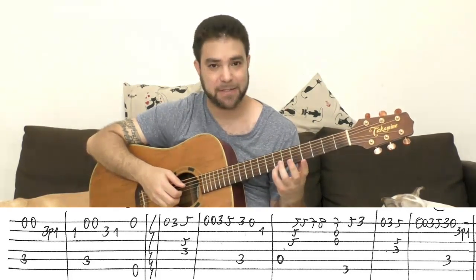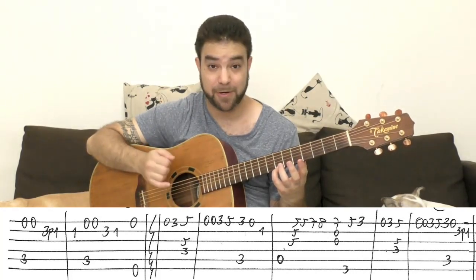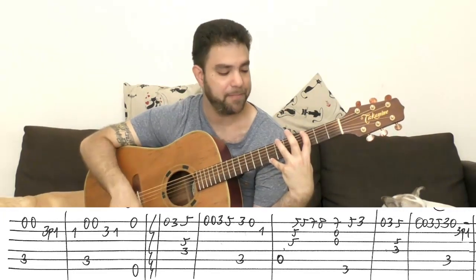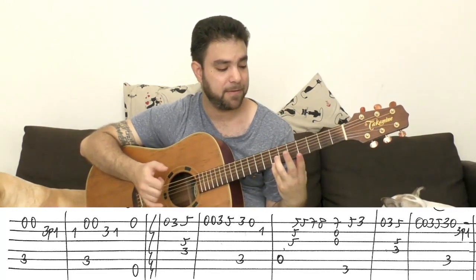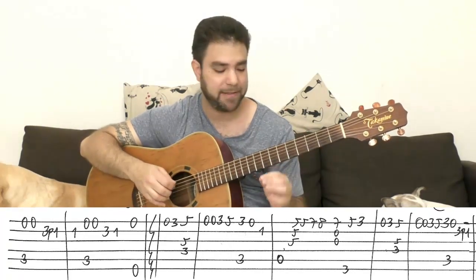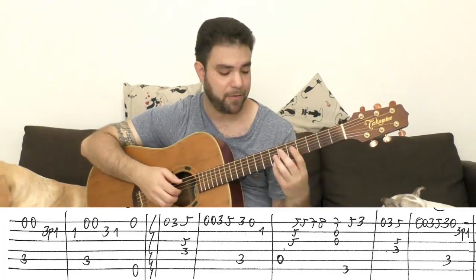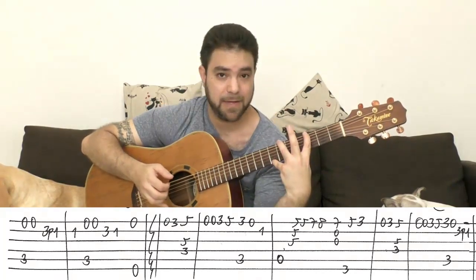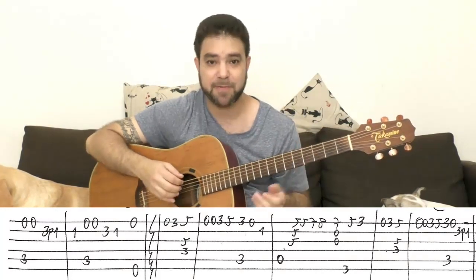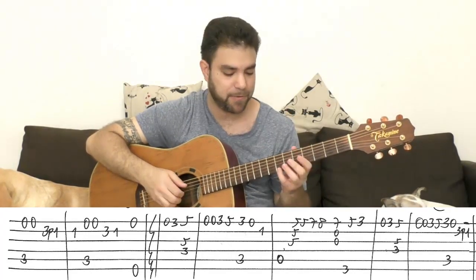And then it's 7 on the E string again with the open 2nd and 3rd strings for a G chord. You can play the bass right away, or you can play this, then play the bass, 3 on the 6th string. It makes very little difference, it just makes it staccato or legato, keeping the 7 ringing. Doesn't really make much of a difference because immediately you need 5-3 on the E string.